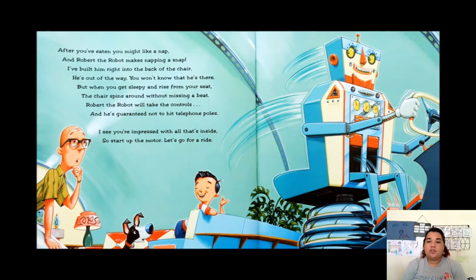After you've eaten, you might like a nap. And Robert the robot makes napping a snap. I've built him right into the back of the chair. He's out of the way. You won't know that he's there. But when you get sleepy and rise from your seat, the chair spins around without missing a beat. Robert the robot will take the controls. And he's guaranteed not to hit telephone poles. I see you're impressed with all that's inside, so start up the motor. Let's go for a ride.